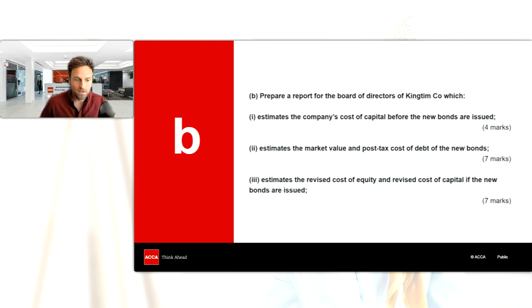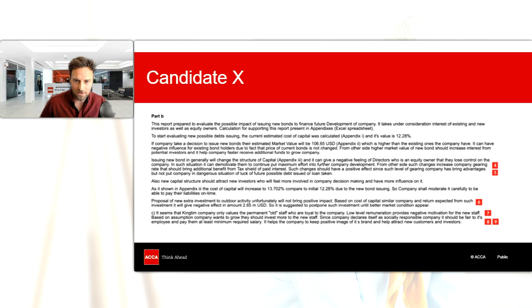There were then also some discussion parts, as we saw earlier. So let's have a quick look at the responses. I really want to focus on this report format, so what we think the candidates have done well and maybe not so well at. So here's candidate X again, the same candidate as before. In terms of their report format, they said this report prepared to evaluate. So they've done a bit of an introduction and then gone straight into it. Would you say that jumps out? If you saw that, would you say, oh, I know instantly that this is a report? Is there anything in there that you think is definitely a report format? Does that jump out as being a report format to you for candidate X?